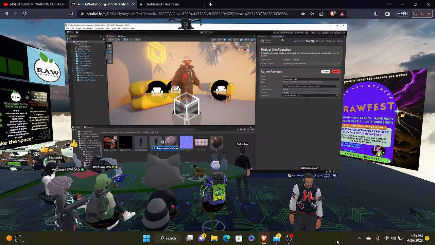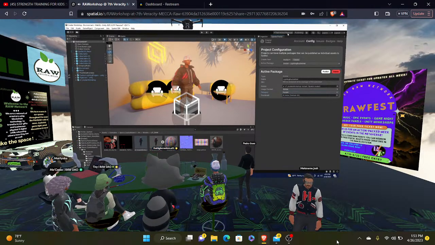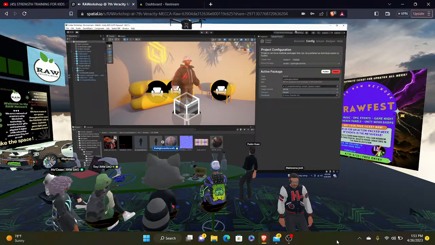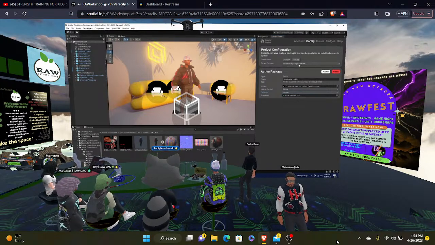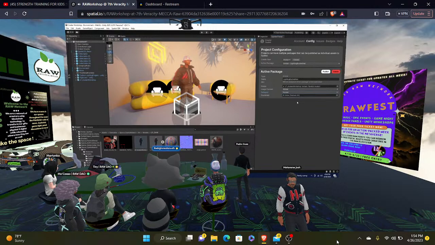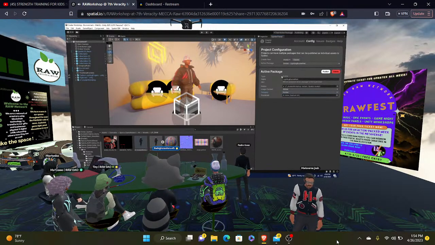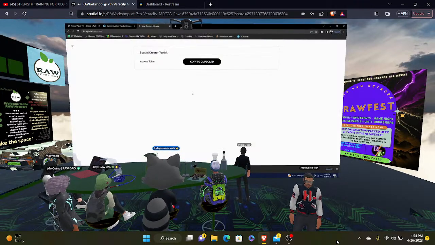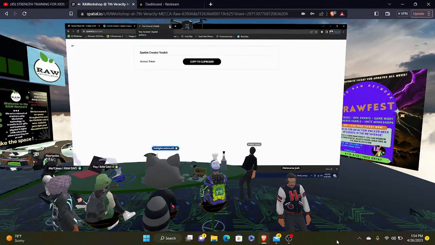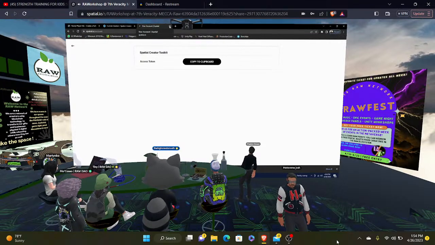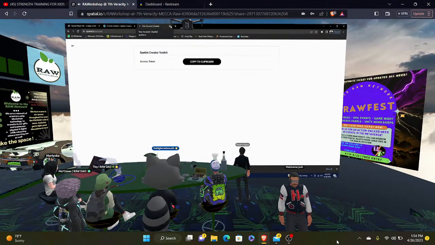So to test it, you have to click on test active package. But the first thing that we're going to do is, remember the browser where you logged into Spatial and got your login token. You're going to make sure that you have that browser itself open, so that the sandbox can actually load on a browser that has your Spatial information already logged in.